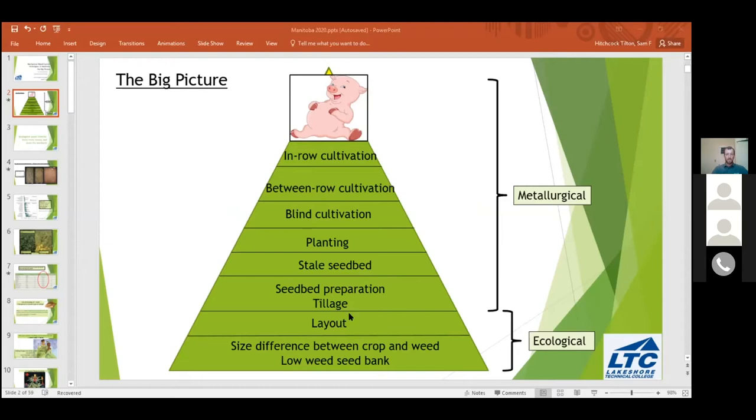And the kind of options available to us with ecological weed management are in some ways really easy to make. You can be sitting around on your couch in the wintertime with your notebook and pencil and thinking, what's my crop rotation going to be? What am I going to put in this field? What type of tillage am I going to use? What are my weeds? What I would think of as kind of weed jujitsu. And what's really neat is, a half an hour of thinking in the winter can be the equivalent of 3 days of hand weeding in the summer, in terms of it'll save you that amount of time.